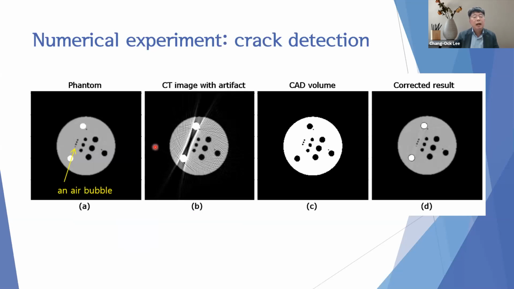Okay, so now it's a kind of artificial simulation. Actually, we put the air bubble in the CT data, the 3-dimensional volumes. Actually, it's very hard to include the air bubble intentionally. So in this case, we put the air bubble in the CT images, and also put the metals here, and it shows a very strong artifact, and we cannot see anything here. And this is CAD data, and using the CAD data information, we take the fitting process and sinogram surgery process, and we get this result. Then you can compare these CAD volumes and the corrected results. Then you can see here the air bubble.